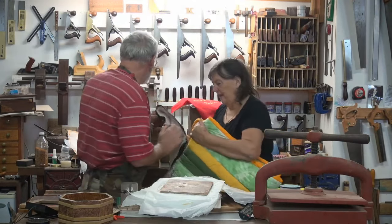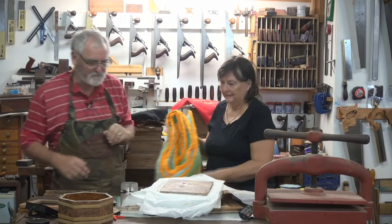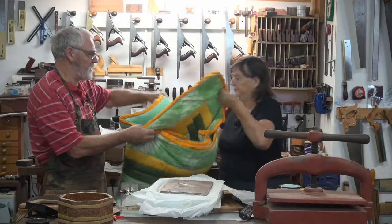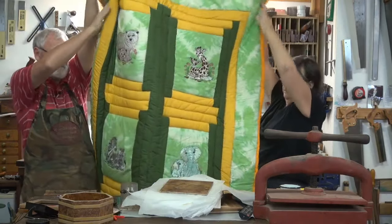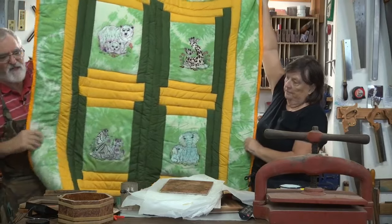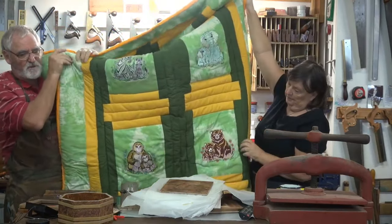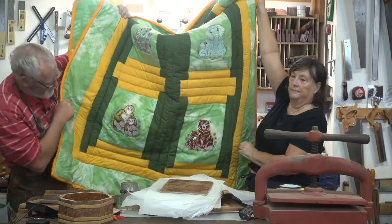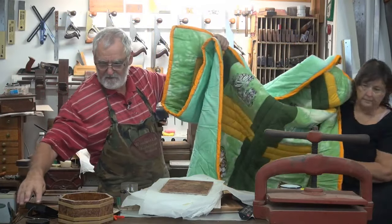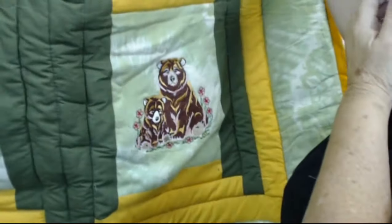What else you got? We have a single bed quilt. I don't know how you're going to do this, honey. Oh, I like that one. You grab that corner and we drop it so it doesn't touch the floor. There you go. That's mother and babies, isn't it? Yeah, it's giraffes and heffalumps and baboons and tigers. What's that one over there? Oh, it's a bear. Hang on, move over here and we'll give them a shot of the panels, close up. Now you hold it. I'll do the camera. They're the bears. No, you just hold it still, and let me put the camera on it. There you go. They're the bears.